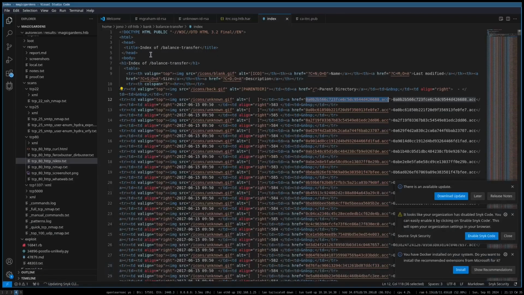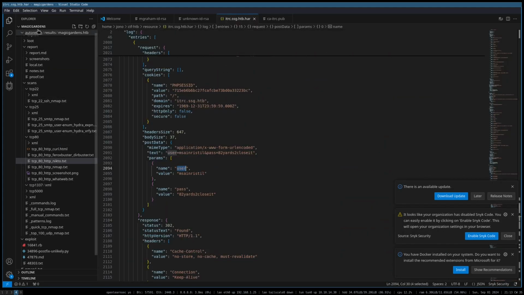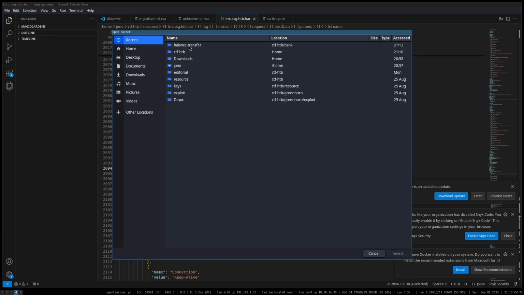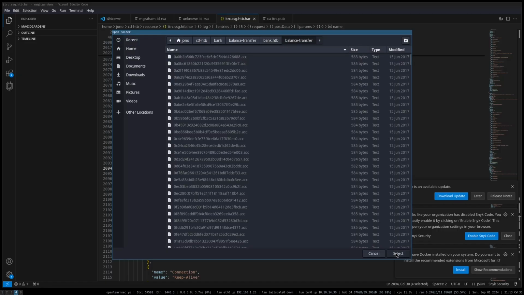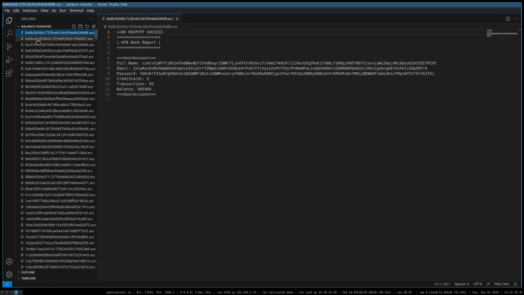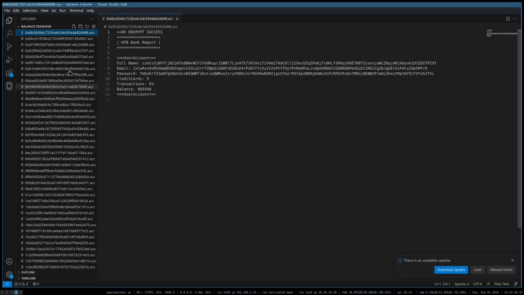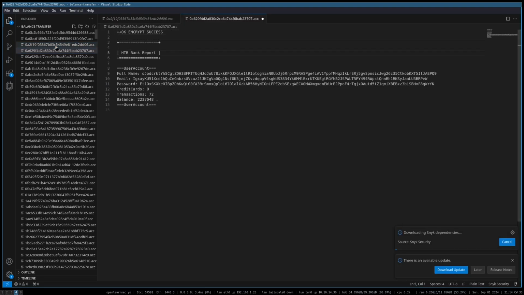So let's open some of these up in VS Code. Maybe we can open folder. Oops.